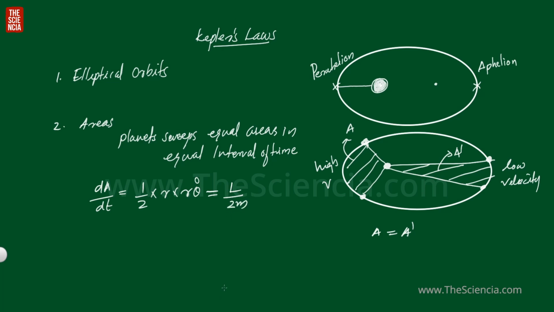And we already discussed the Lagrangian for central force. In that Lagrangian, theta is a cyclic coordinate, so p theta is a constant value, and we got p theta is equal to m r square theta dot, that is L equal to m r square theta dot, and I told you it is a constant value. So L is a constant value, so this will be constant. That is, rate of change of area is constant. That is the law of areas.